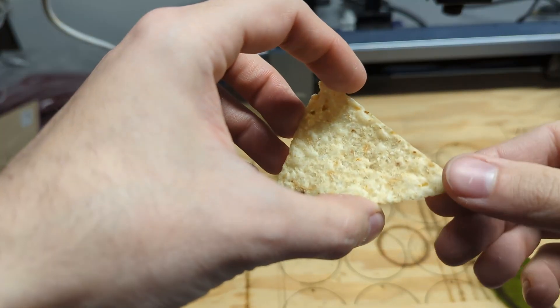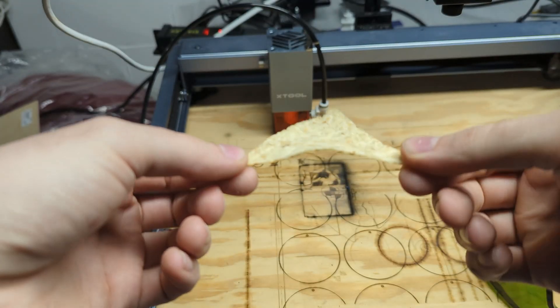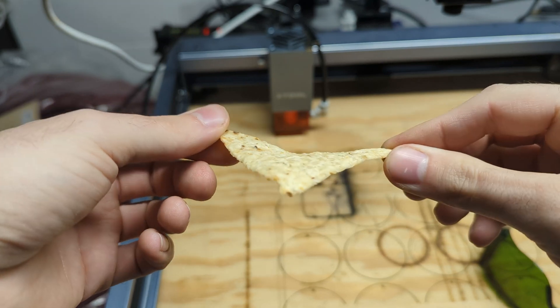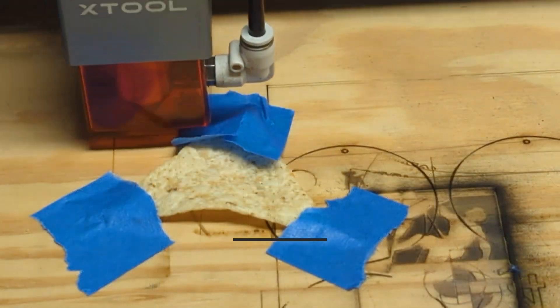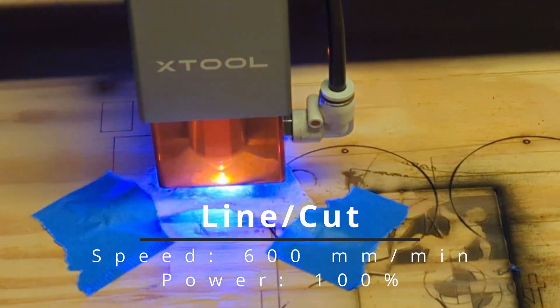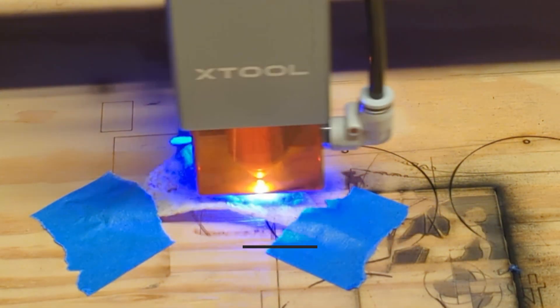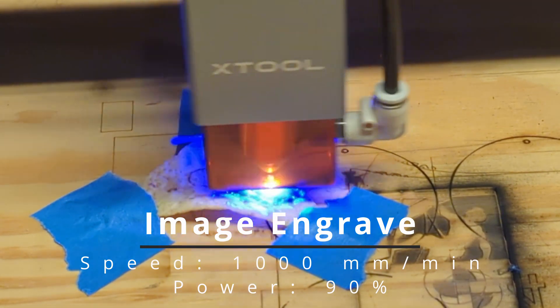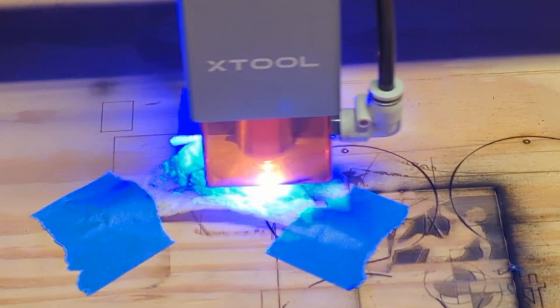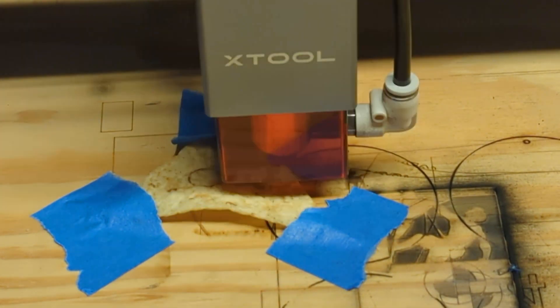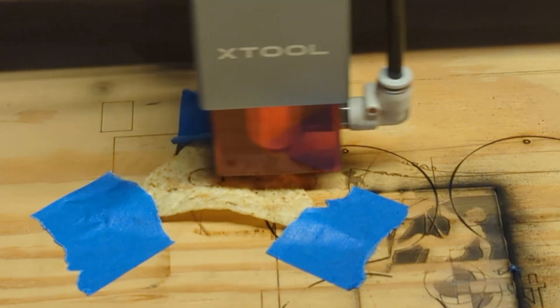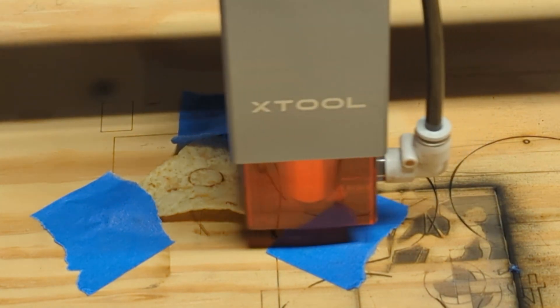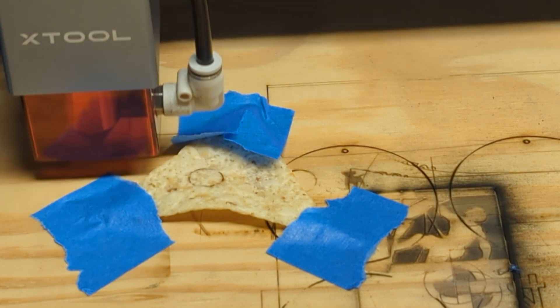Next up, a delicious tortilla corn chip. Now the real struggle with this chip was because it's not flat. I'm not sure exactly where to focus the laser, so I went ahead and focused it to the tallest part of the chip, that little curvy bit there. I actually ran I think three passes on this one because I really wanted it to work. I wanted to be able to cut a nice circle out of this tortilla chip. I wanted to be able to print images onto my tortilla chips before I eat them. As you can probably see, it didn't work out so well on the first pass.